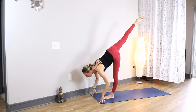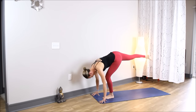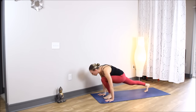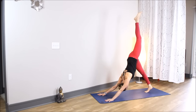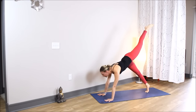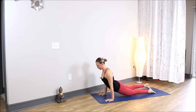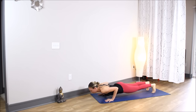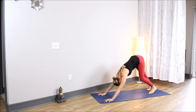Inhale, halfway, lengthen. Exhale, low lunge, bent at left knee, and step the right toes to the back of your mat. Press the floor away, inhale, three-legged, left heel reaching up. Exhale, one-legged chaturanga, hinge forward, lower. Up dog, inhale, both feet down. Exhale, back to chaturanga.